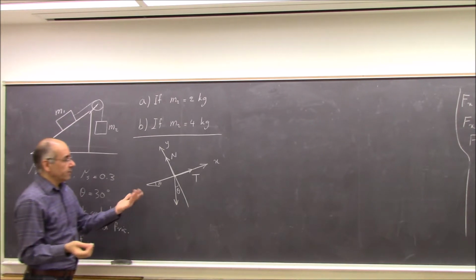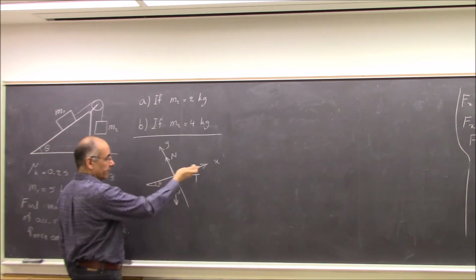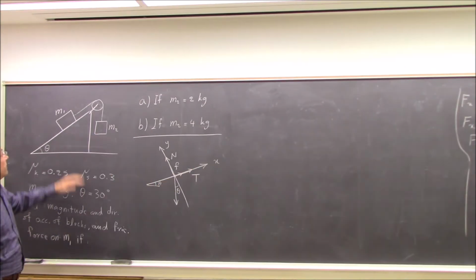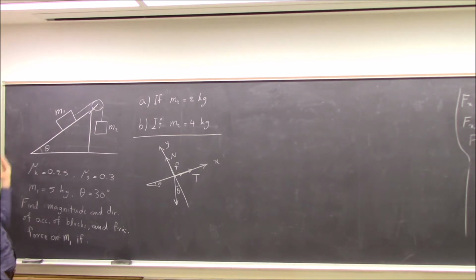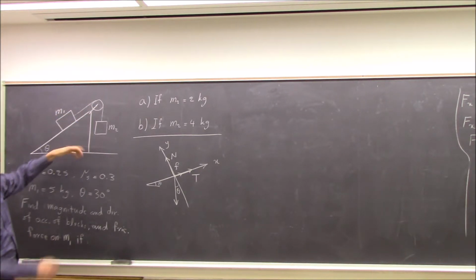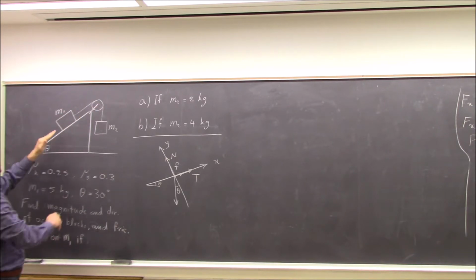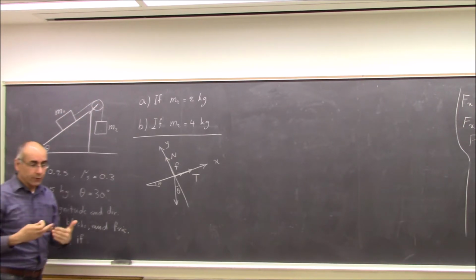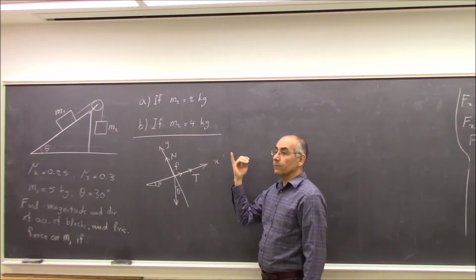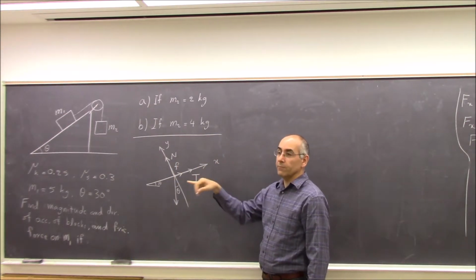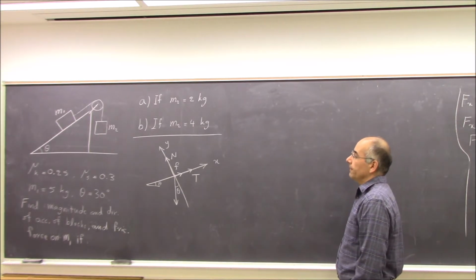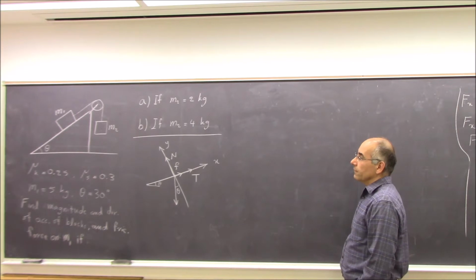Friction, we don't know which direction it is, but we know that it is parallel to the ramp, so either positive direction of x or negative direction of x. If the system wants to go this way, the friction will be that way. If the system has tendency to go up the ramp for M1, the friction will be down the ramp. Because we don't know yet, we cannot assume anything. Usually consider it positive. If you find it negative, it means that it is the other direction. Alright, so this is our free-body diagram.